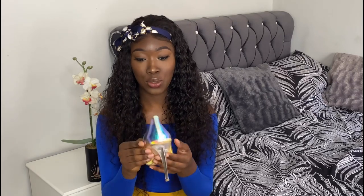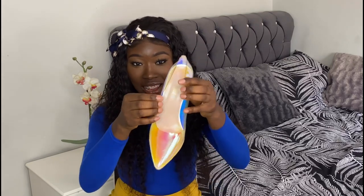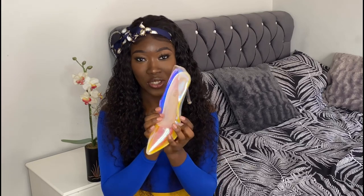But normally, stiletto shoes come in leather material. You will mostly find them in leather, but nowadays, because things are changing and fashion is just blooming, growing, changing, these are the new trend. For my slim feet ladies, these are really, really nice. If you have the perfect size of shoe, you will feel very comfortable, because look at the edges. These can cut you. And for you, my wide feet ladies, if you try to put your feet in here, for my black queens, these can trigger ashiness on your feet. And I've moisturized my hands.